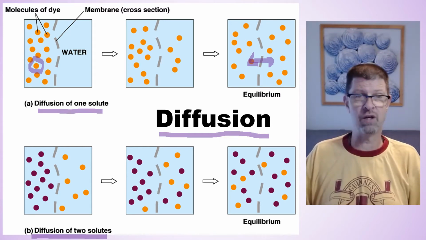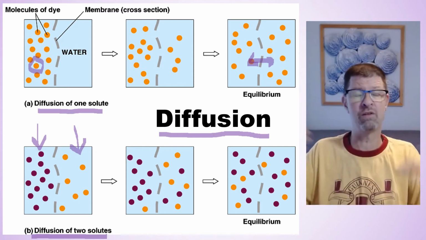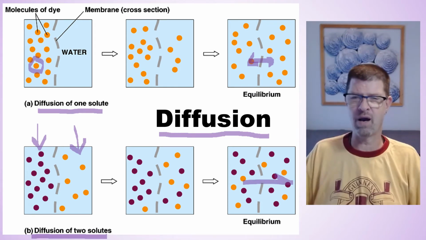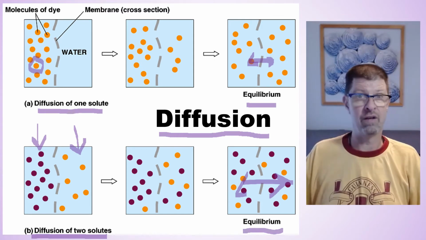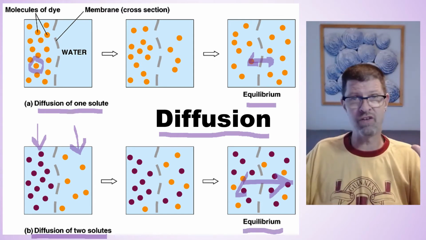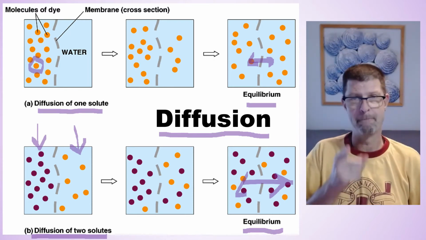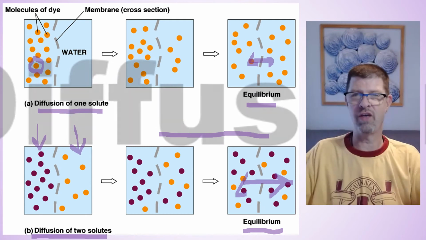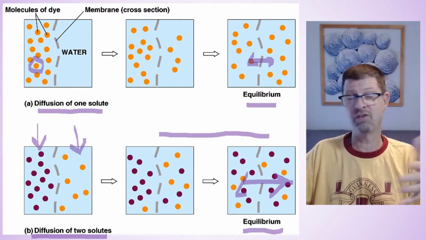So if we have a situation where we have all of our orange circles on one side and all of our purple circles on the other side, they will both move randomly. This is showing that it's not about moving in one direction. They're both moving randomly and balancing out and reaching a state of equilibrium, balance. In order for that to happen, both of these have to move down their concentration gradients to balance out all of that movement. Diffusion. Oh, ha! I made a thing where the word diffusion was moving randomly, spreading out. That's good entropy. Good entropy.